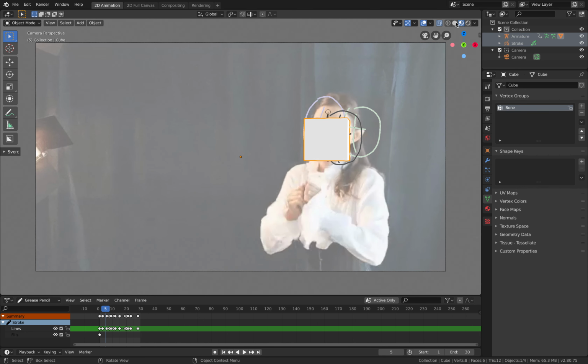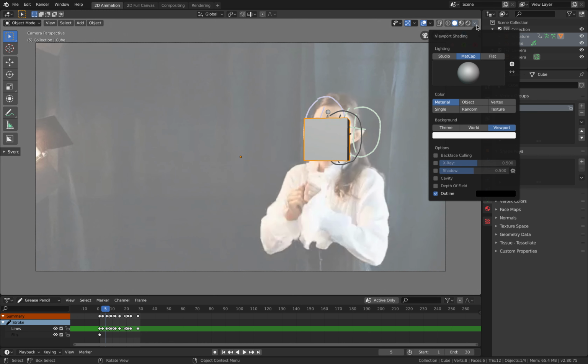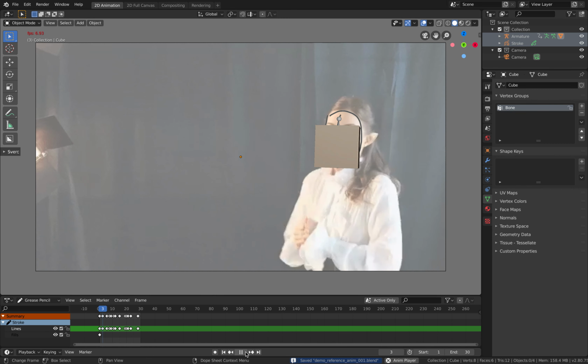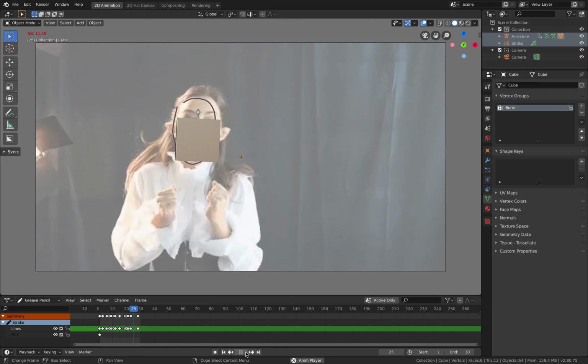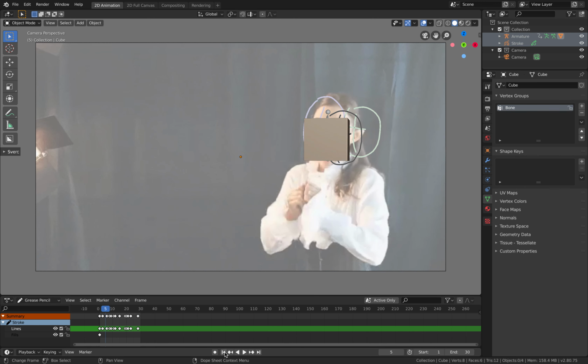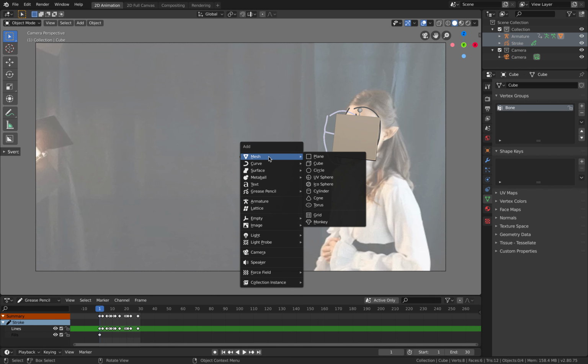Okay, let's do this. Turn on cavity so we can see the surface a little bit better. Use matcap. If you give it an eye, it's probably going to be better. So yeah, let's actually give it eyes.